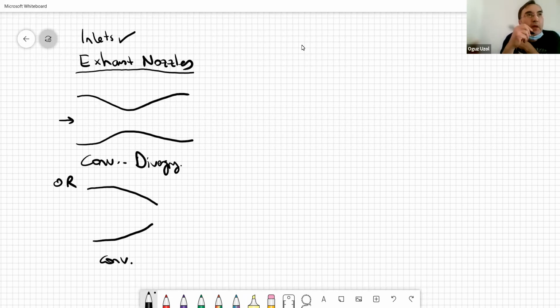In this class, we talk about nozzles in the context of turbo engines, turbojets, turbofans, and everything. But of course, other types of propulsion systems have similar nozzles as well. For example, rocket engines, liquid or solid fuel rockets, have nozzles, and almost exclusively they have converging-diverging nozzles. There's a reason for this. But in any case, whether a nozzle is used in a turbo engine or a rocket engine, it has only one purpose in life, only one mission.